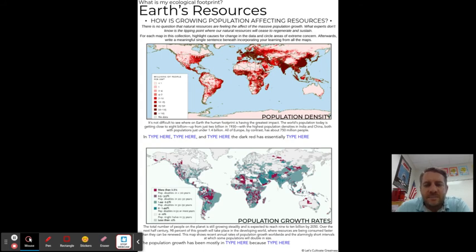You're going to notice in this packet there's a lot of reflecting, like you did a reflection yesterday. I want you guys to have individual reflections on this assignment, okay? And very key, you need to complete this assignment. It's a big grade for you. With the reflections, there's not a right or wrong answer as long as you justify it, okay? In here there are obviously some right answers, but your wording might be different than someone else's. Make sure you justify your thoughts. I just want to see you guys thinking and reacting to the information and data you're being given. So the reflections are very important. Just make sure you back it with some information.